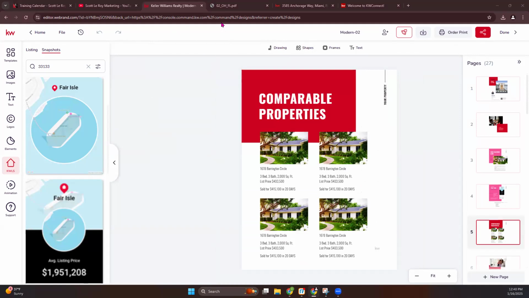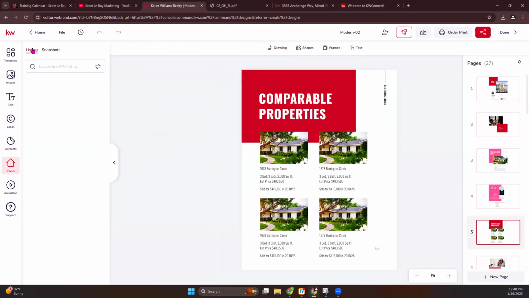You can always pull in information from the MLS using the listing. However, if you're using information from a past listing, like photos or something, I would check with your broker in charge or market center staff to make sure that you are able to do that, or that you have gotten permission from the past agent or anything like that. Specifically for photos, I guess.